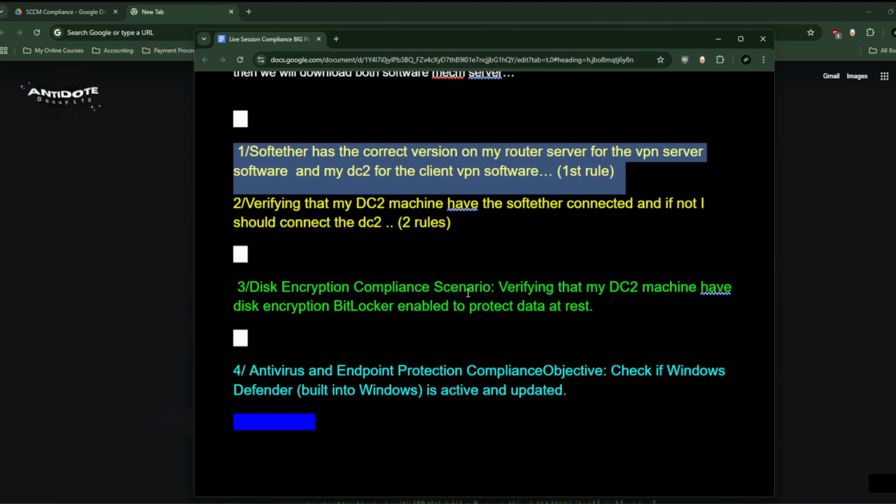And what are these other rules? They are very much used in company environments, highly used by system admins. It's always to make sure that BitLocker is enabled. But setting this up on your virtual machine is not that easy, really not that easy.